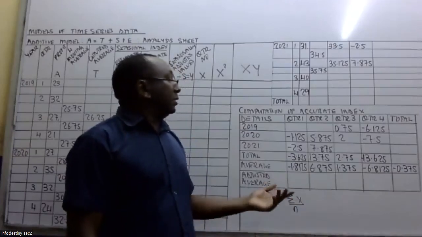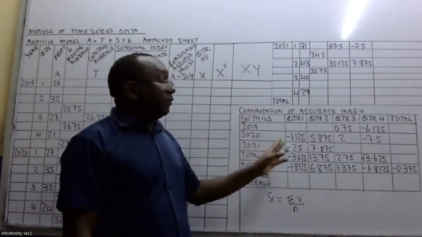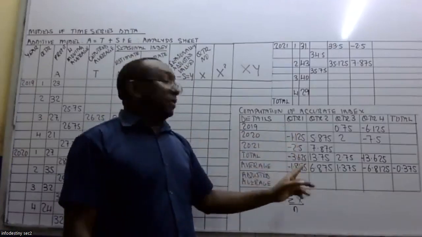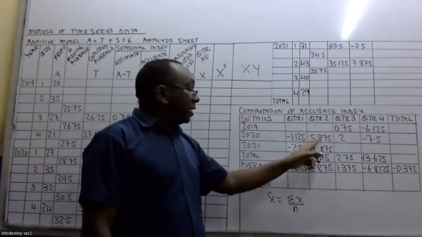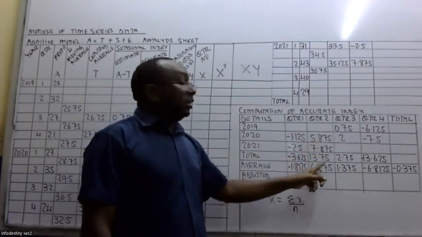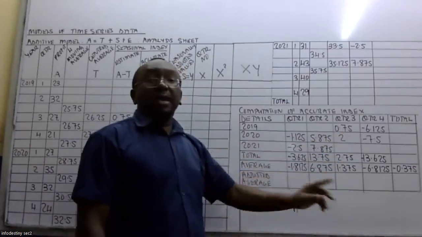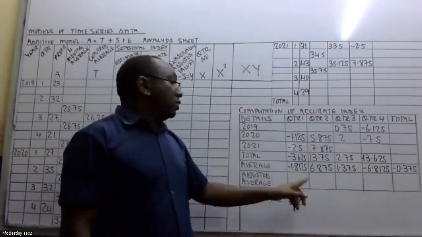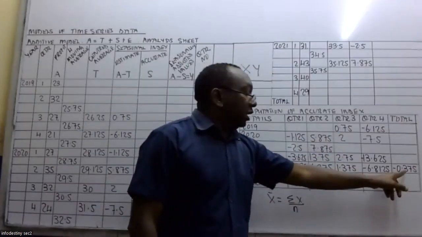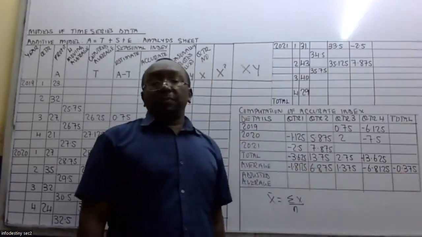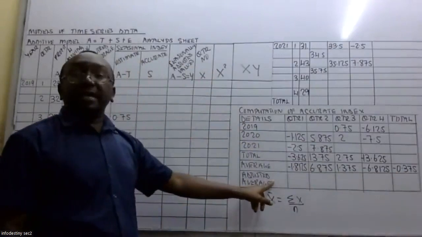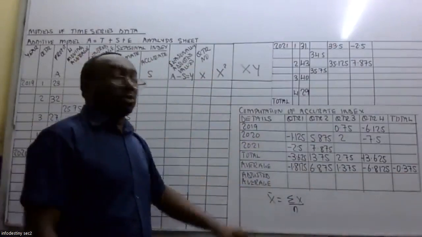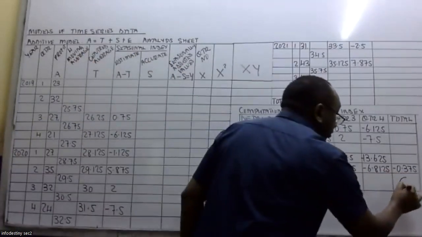But the key thing is you record them as we said there. Then when you get to that column, you look at how many values there are. If these ones are 2, you divide the total by 2. If this one is 1, you divide the total by 1. If these ones are 4, you divide the total by 4. Then once you have added here for the additive model, you check whether it has gone to 0. If it has not gone to 0, that now creates the need for adjusting. So you come here and record 0. That's it.